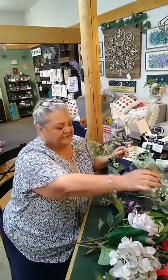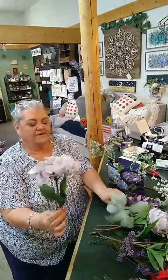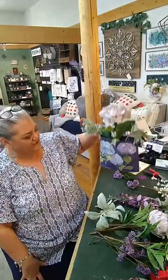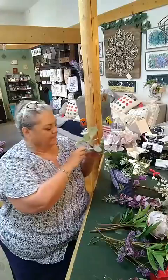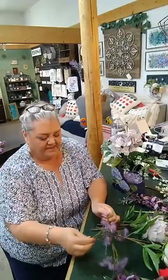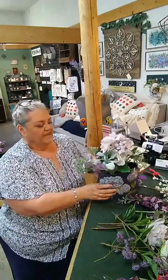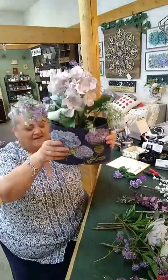You kind of want to build from the outside in. I really want this one to be in there so I'm going to stick this one in the middle. Lamb's ear — that's what this is called. I'm going to put a little bit around in the front here. Poke one of these little guys in over here so it doesn't look all green. Can you see how that's kind of taking place there? You just kind of keep filling in.